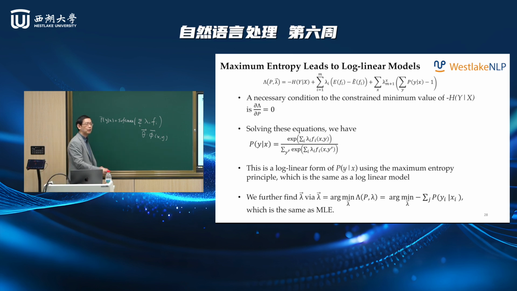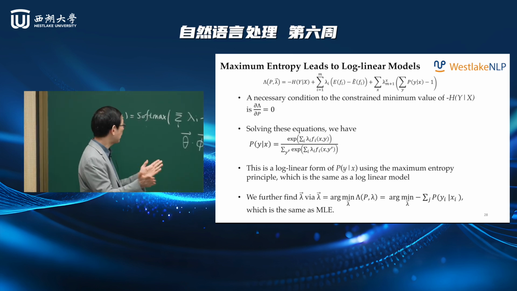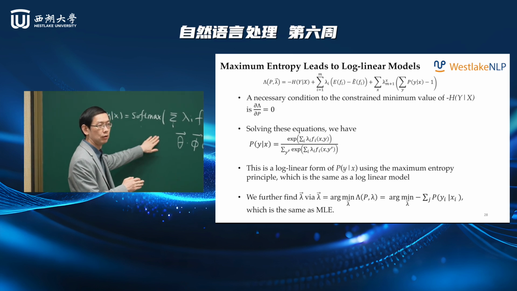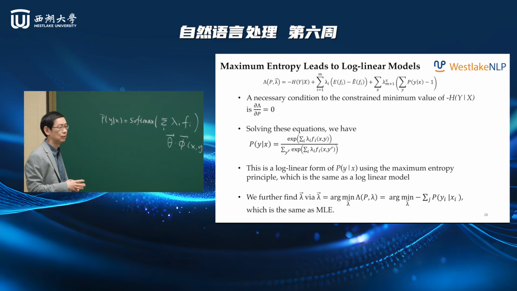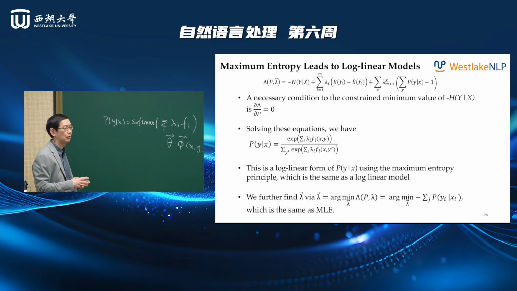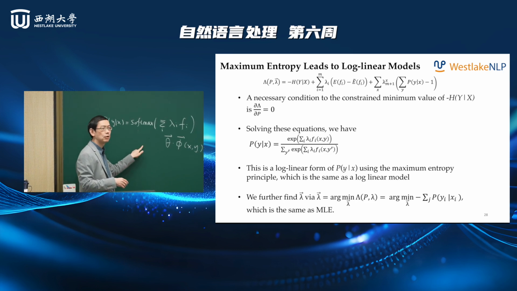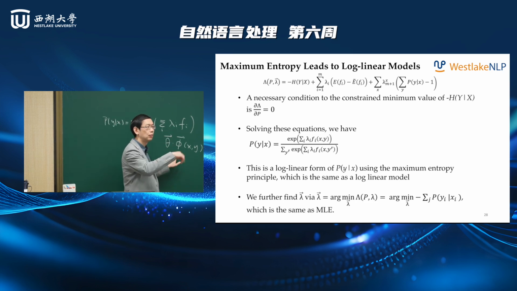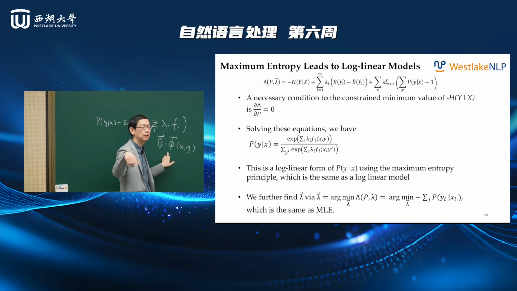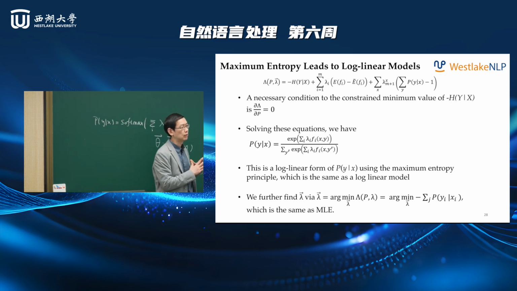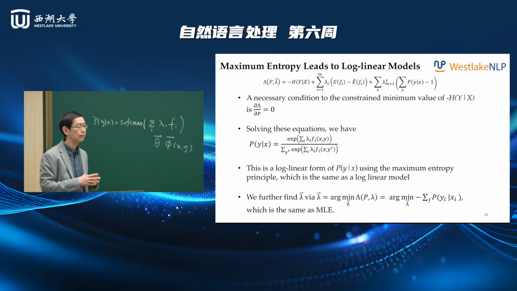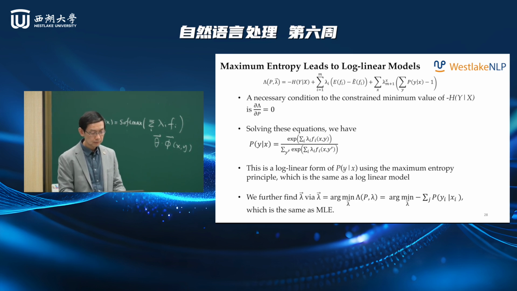So I'm just trying to find a maximum entropy model, but I parameterized my model into a log linear model, okay? So that's why a log linear model is a very elegant model. Because there are many possible activation functions to turn this theta dot phi from the domain of negative infinity to positive infinity, why do I choose softmax? Because the maximum entropy model told us we need to choose the softmax function, okay?